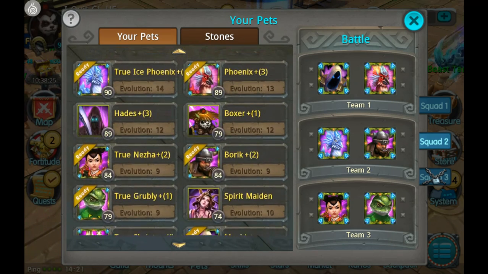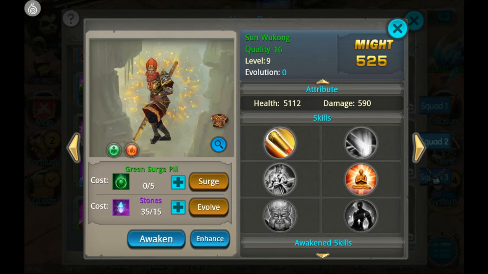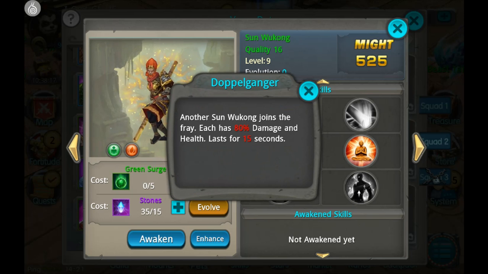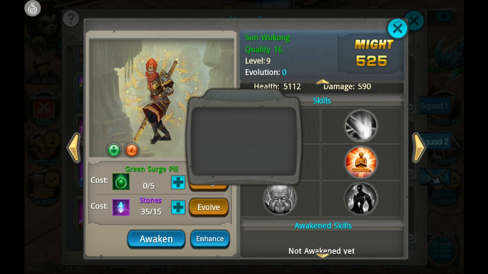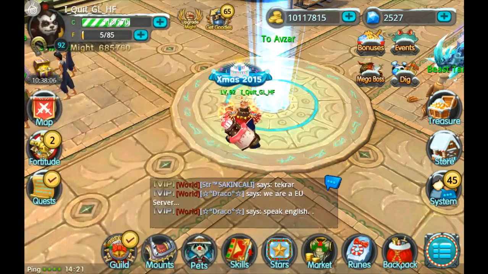Number 4 has to be Sun Wukong. While I don't use Sun Wukong, I've seen him used to great effect. His main attraction is being able to summon many Sun Wukongs, which are actually just as strong as the main Sun Wukong, and the huge damage reduction you have while being transformed. Since mine isn't enhanced, I can't really show you the enhanced stats.